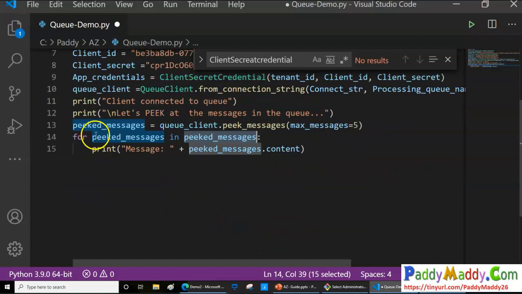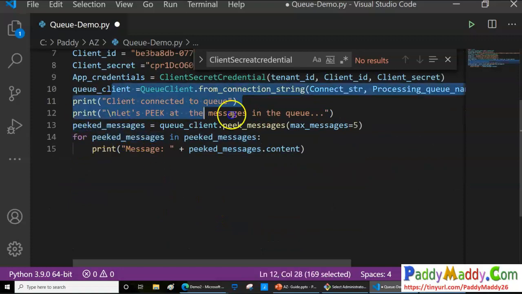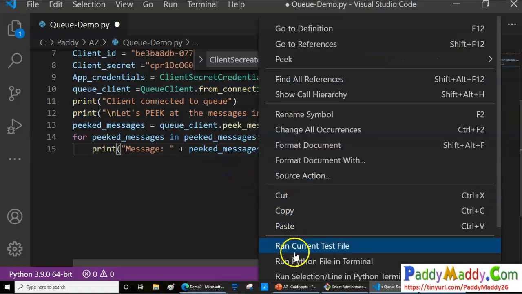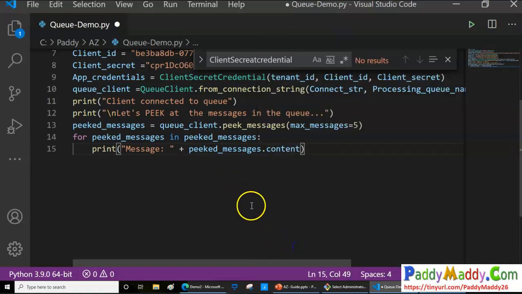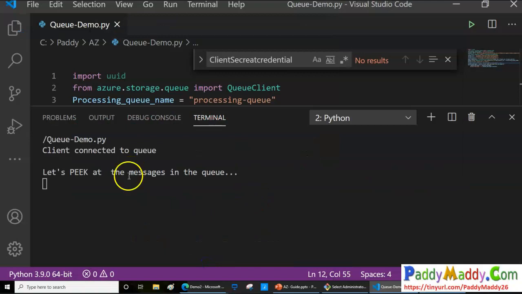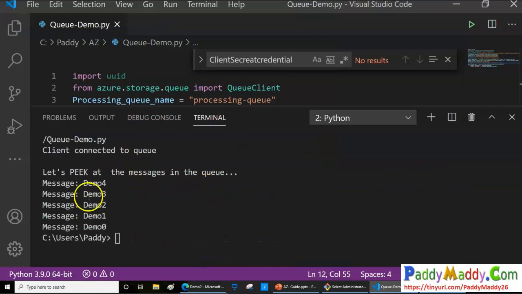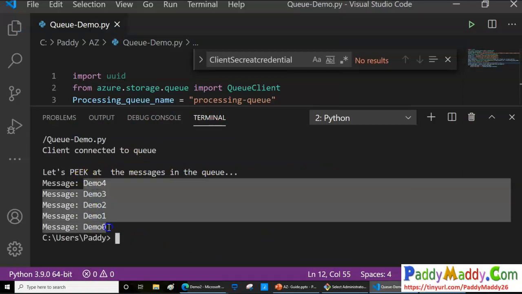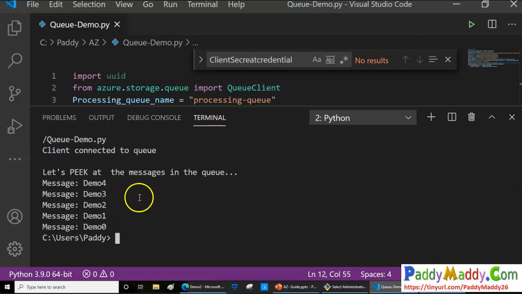So from here I'm printing the required information. I'll just run this from here, run current test file. When I click on this, or I can straightforwardly run it in a terminal, this is going to connect to that specific tenant, and you see here all this information is coming up automatically.